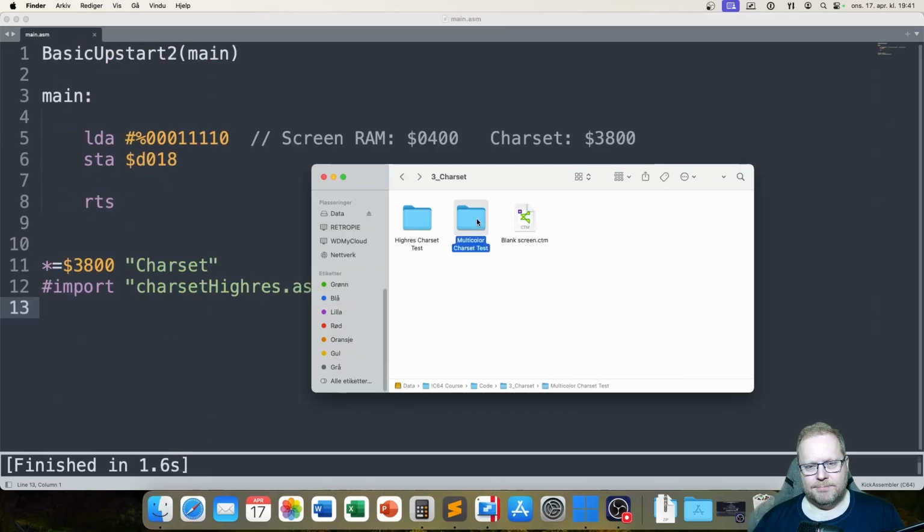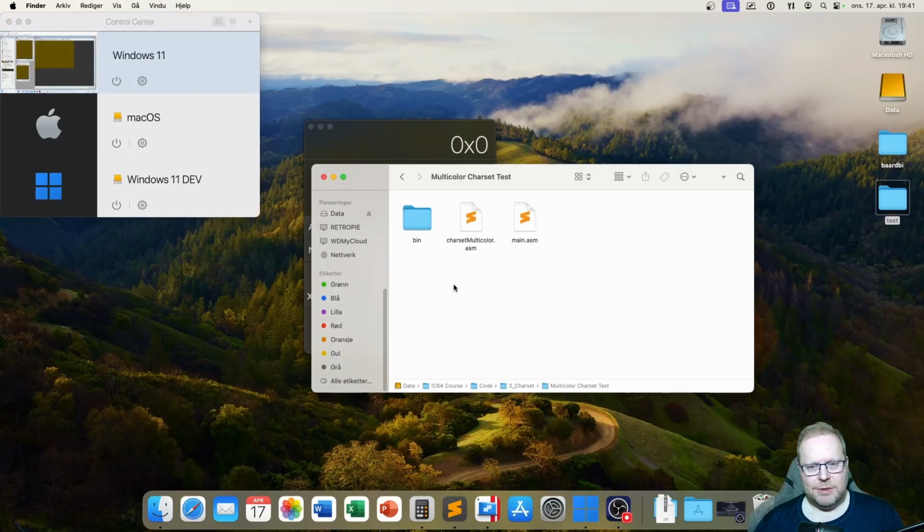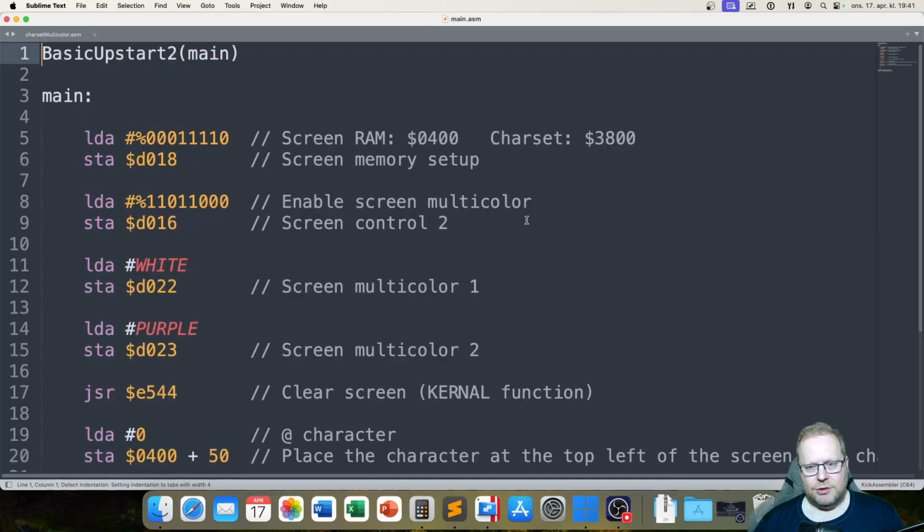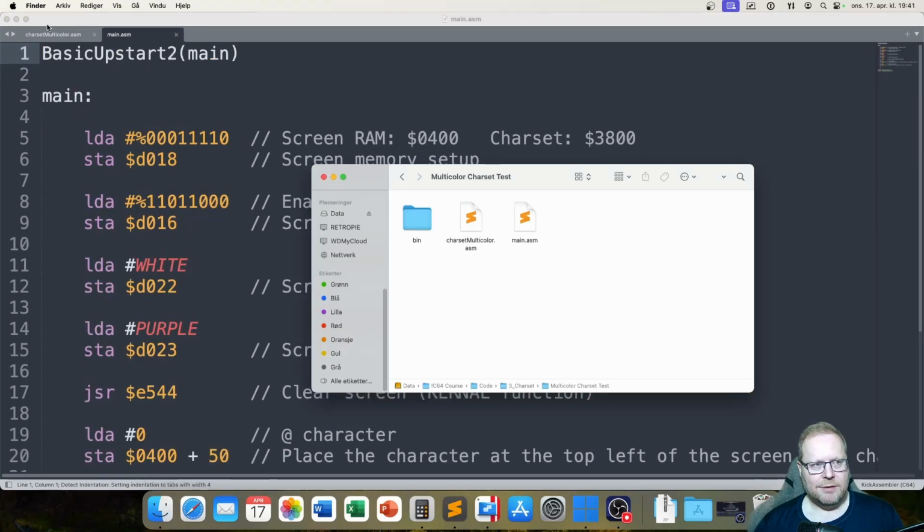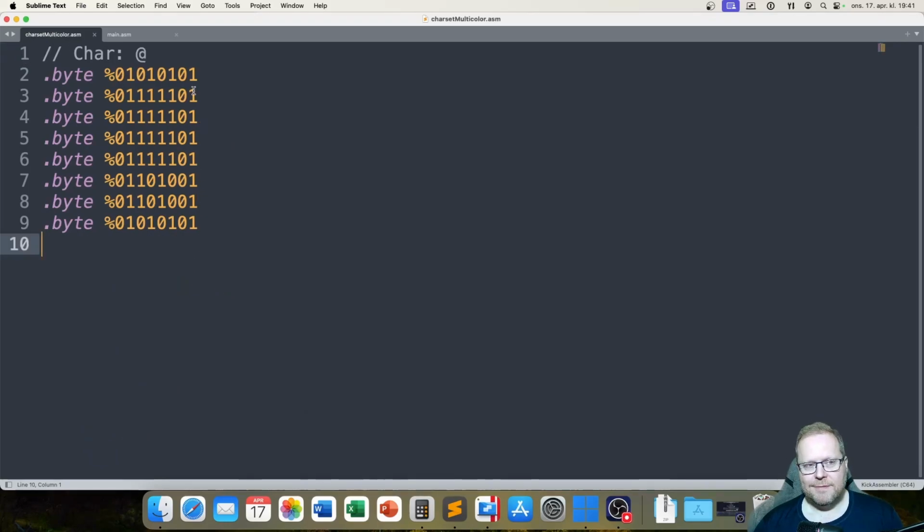Let me just very quickly now close this one as well. So, just to show you an example here with multicolor. I just have one character here. Now I just made a random character in multicolor, and the thing we can notice here is that now the zeros and ones, as you remember, are in pairs. Since it's multicolor, we need to do them in pairs. So that goes for both sprites and, of course, our character set. So multicolor, two bits, and the high resolution, one bit for a pixel.